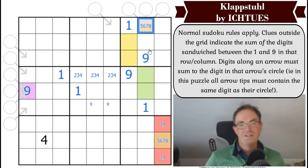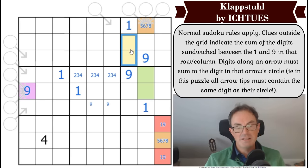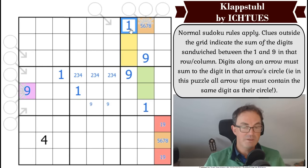I take 6 out of there. Oh, come on. Yeah, okay, so now I'm starting to understand it, because this can't be 5, because 1 isn't available as a way of making 5 in a domino in sandwich Sudoku, because you'd have to repeat the 1. You can't use 1-4 here, you'd repeat the 1. So 5 has one way of making it up, which is a 2-3 pair, which doesn't work. 6 has one way of making it up, which is 2-4, and that doesn't work. So this can't be 5 or 6. It's now 7 or 8.